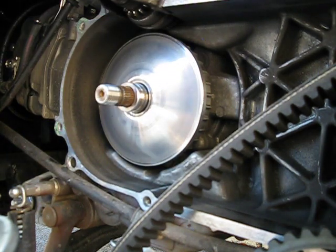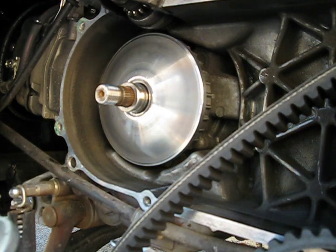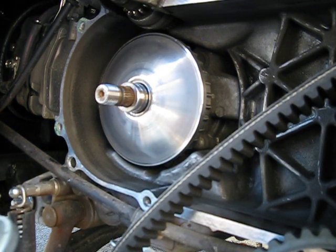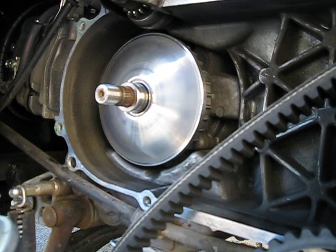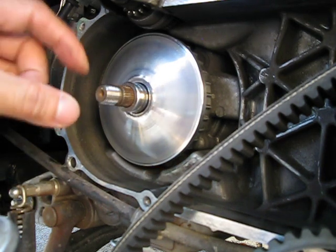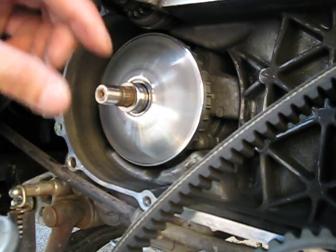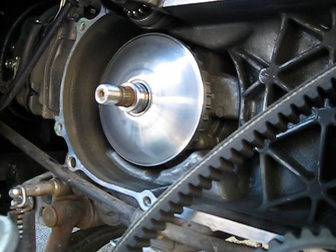I got my washer at an industrial supply store, but you can pretty much get it at any decent hardware store. I was using a 9/16" ID — I think M14 also fits as well. The key point is you want to get the thinner washers, because usually washers of those sizes, as the washer gets bigger, they tend to be thicker as well. You don't want the thick ones because it doesn't work.